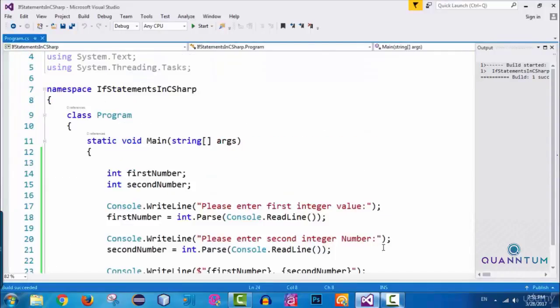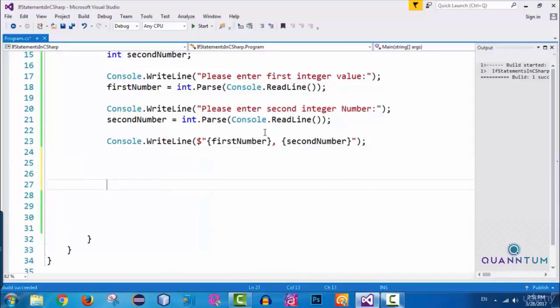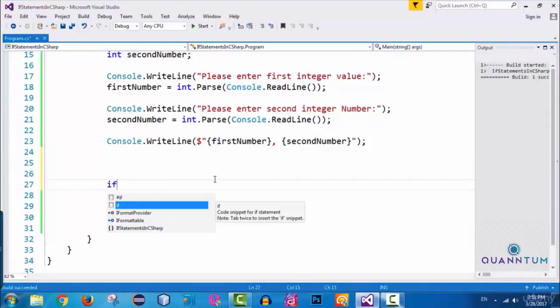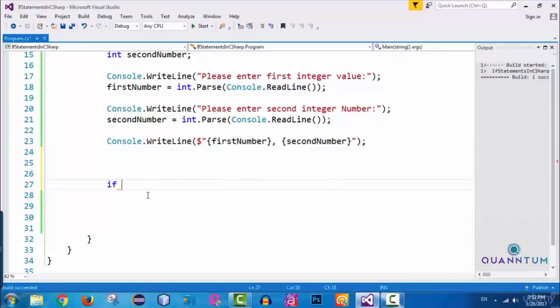And now I want to talk about if statements. After this line of code that prints the first number and the second number to the console, I can just type in if here. So if, and then after this if, I can put a pair of parentheses. Inside the parentheses, I can put my expression. Inside the parentheses, you need to put an expression that is going to evaluate to true or false.